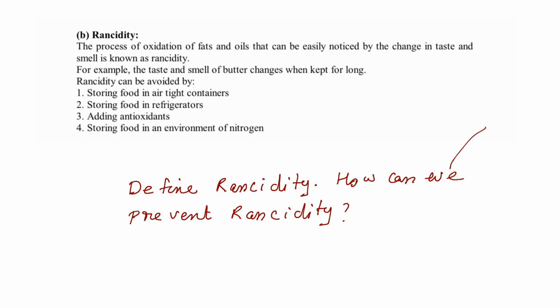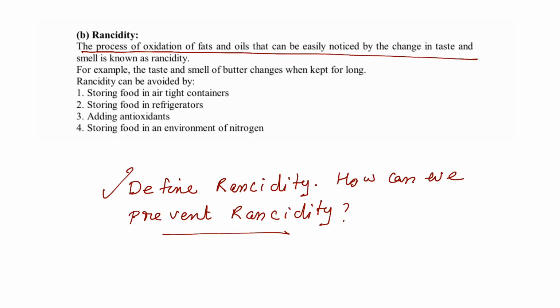Now see such a question: define rancidity and how can we prevent rancidity. The definition you already know, right? And how to prevent rancidity. These are basic questions. Always give very high preference to textual basic questions. 70 to 80% of the questions will be coming directly. Don't lose marks from basic questions.